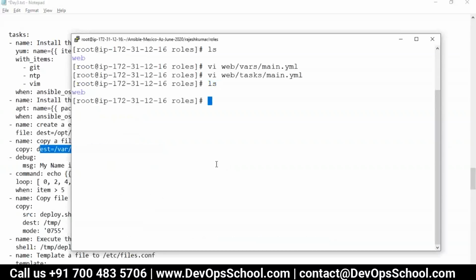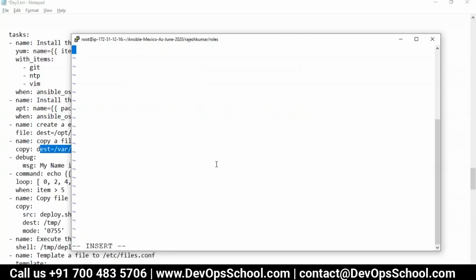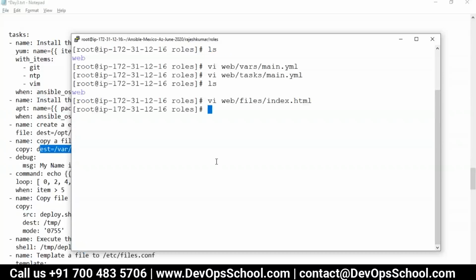So rather than copy, let me create one file, vi web files index.html, with h1 welcome to Ansible world. Done. Now this file I've created.